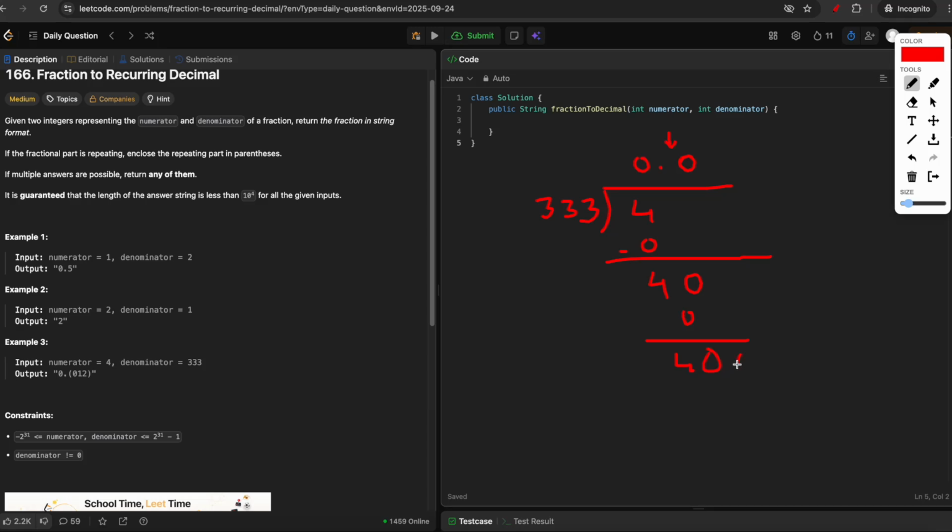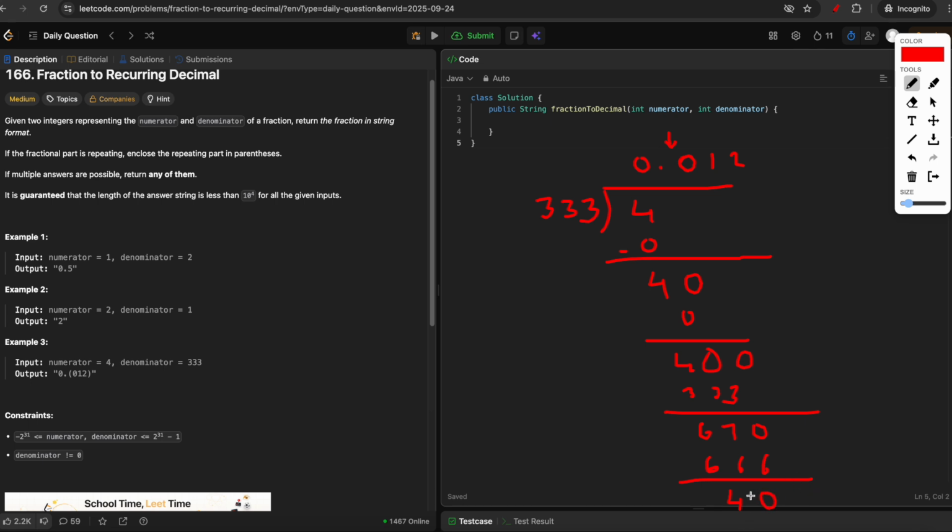So we again multiply by 10 and proceed. So 333 times 1 is this and now we have the remainder as 67. Now to proceed further, we multiply by 10, and 333 times 2 will give us 666. Now we see the remainder is 4, and then we multiply to get 40.